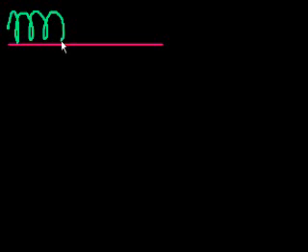It's along the floor. I'll use a thicker line just to show the spring. Let's say the spring looks something like this. Whoops, I'm still using the line tool. See, the spring looks like this. This is my spring, my amazingly drawn spring. And let's say at this end it's attached to a wall. That's a wall.